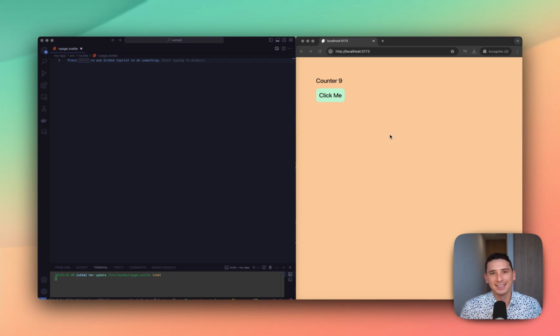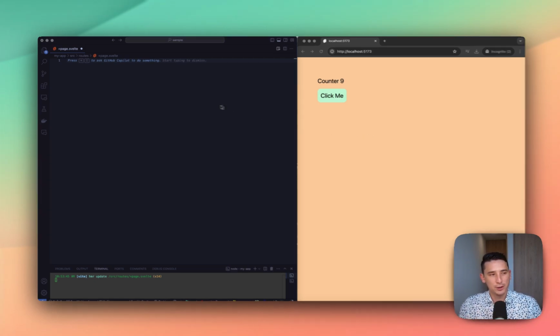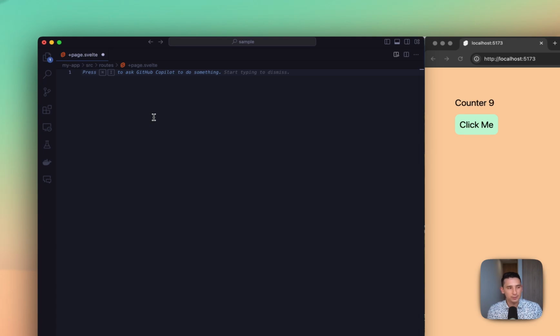How's it going, everybody? Let's talk about reactivity in Svelte. So this is a big reason why people love Svelte. And this is going to be changing a bit in Svelte 5, but this is still going to be super useful going forward. So as you see, I'm in a Svelte file.